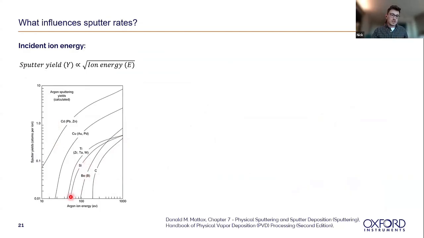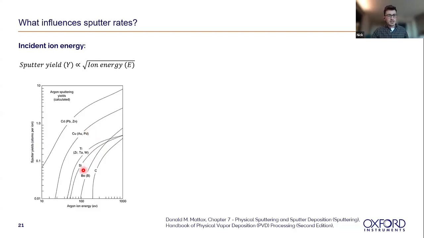We see that all of the lines have an almost square root dependence. This is because when one ion comes in, typically you're not getting that nice unitary momentum transfer, and quite often it will be sub one. So you'll have to send in multiple ions to achieve getting an atom out at the end of the day.